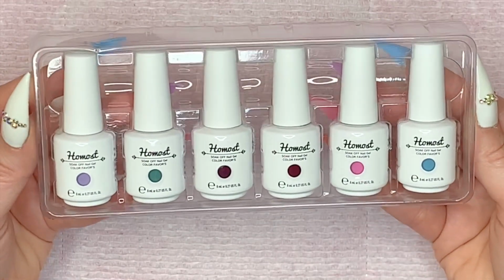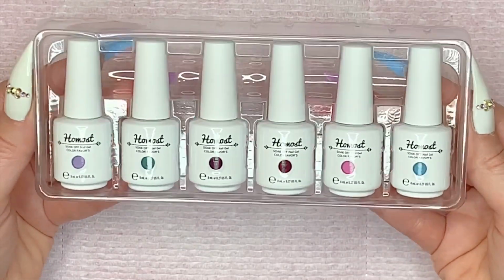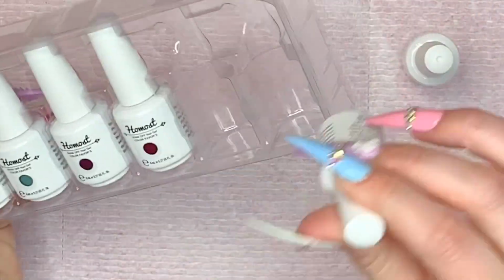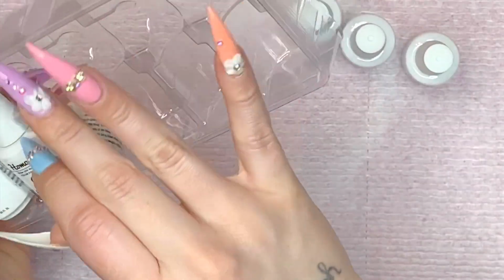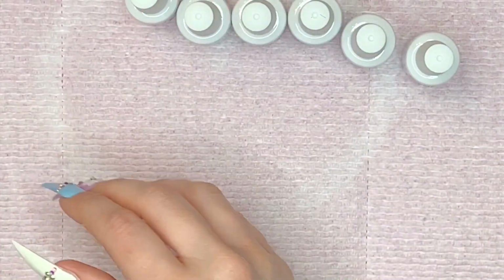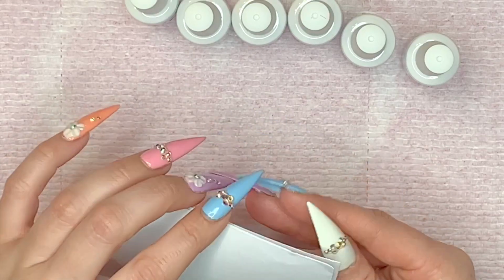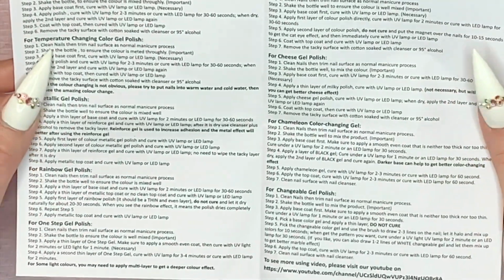You get 6 matte gels. They're all 8 milliliter glass bottles. They do not have any names. There are numbers on the bottom of the bottles, and you can see a little bit of the color through the window on the bottle, which I thought was really cool. I will also be showing you guys some swatches so you can see all the colors. And you do get a little instruction booklet with this kit that shows you how to use the gels depending on which one you bought from them.